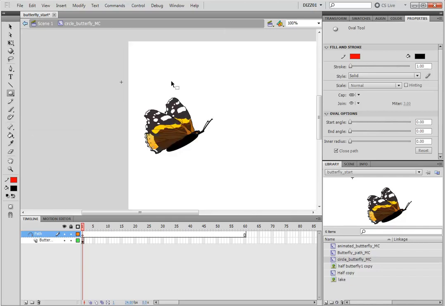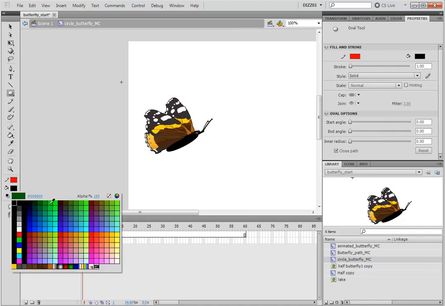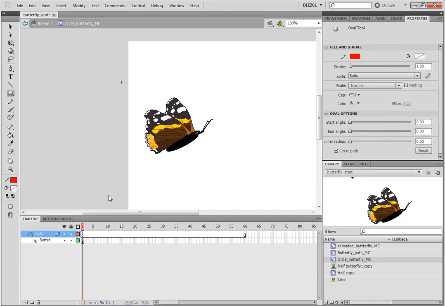And if I zoom in a bit, now in the last video, make sure you've got a stroke color set, and the fill color, I actually want to turn that off. So if I click on the black, because I've got a black fill color, you may have something different. I'll click on this, and I can choose from different colors, but I'm going to click on this icon here, which turns it off. So that's a white block with a line going through it. That means that that's invisible, it's turned off.